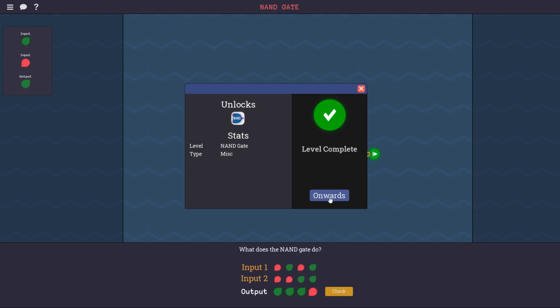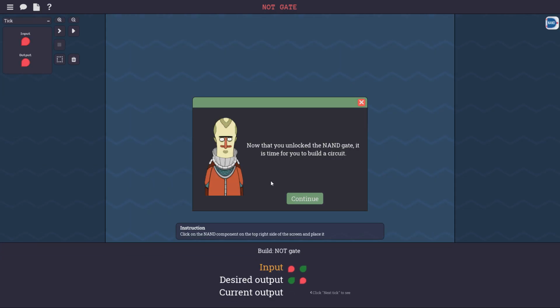Correct. Level complete. Now that you've unlocked the NAND gate, it is time for you to build a circuit. Last level you made the table that described the circuit. In this level you build the circuit that matches the table.